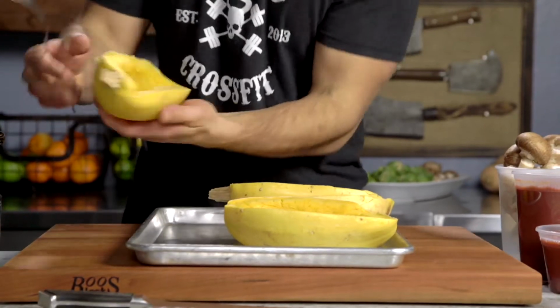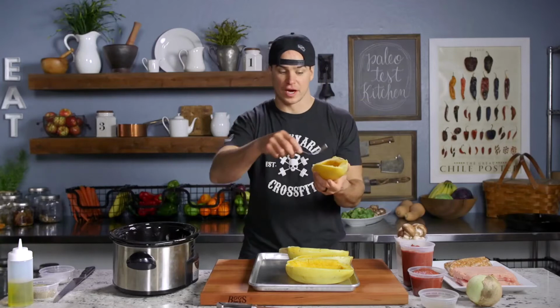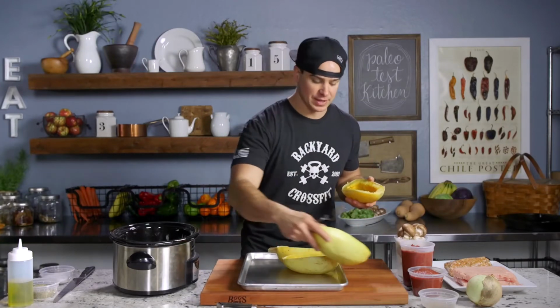Keep it paleo. We're gonna start off with our spaghetti squash. I got 2 of them. These ones we steamed so that they're soft. You see this? Nice and soft. You can roast them whole, you can cut them in half and roast them, however you wanna do it. We just need 2 cooked spaghetti squash.